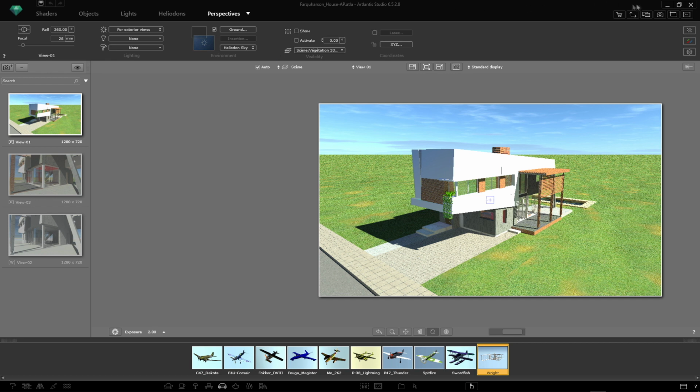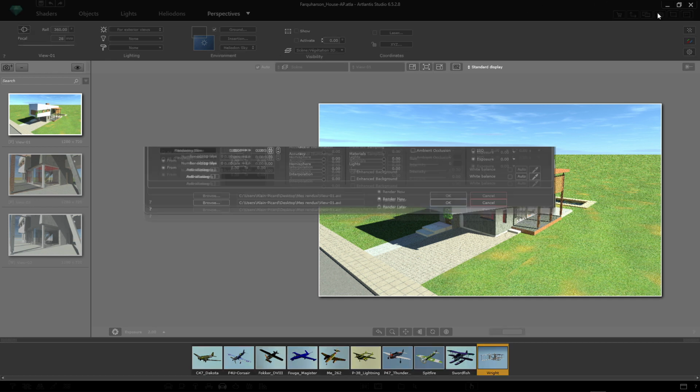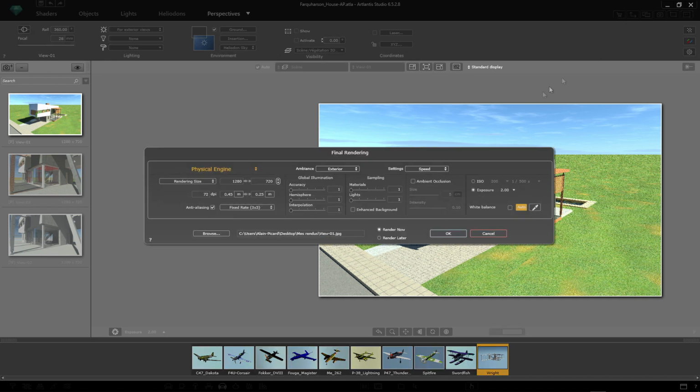Artlantis project. Clicking on the camera icon, we open the dialog about the final rendering. It contains two options: Render Now and Render Later. Choosing Render Now means that Artlantis will start the calculation process instantly. By choosing Render Later, we postpone the calculation and it will be launched by the Render Manager at a later time. The same dialog allows us to define the location of the rendering and the desired file format.